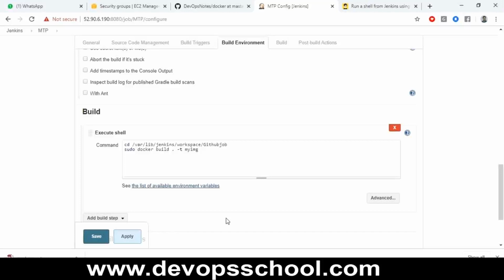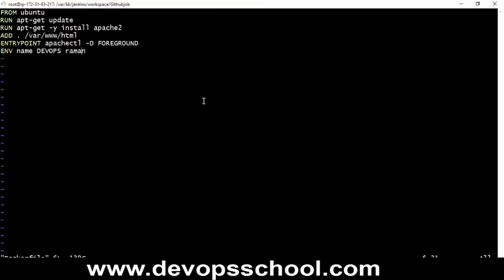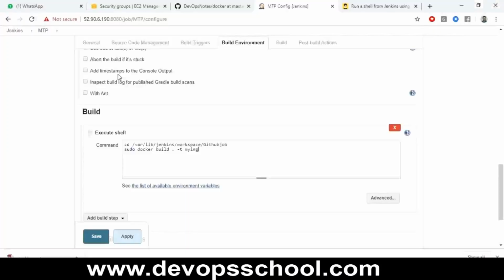Then once the image is created, it will have everything whatever your Dockerfile is having, right? So it will copy the index.html, right? Next, I want to run it, right?